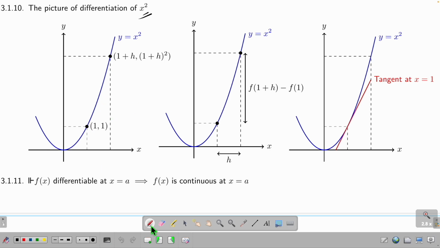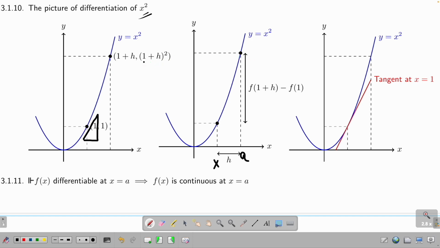So here's the idea. You have a point, (1, 1). The idea is to find the slope of this thing to explain what differentiation is. So basically with slope, you draw a triangle like this, and then you divide the y by the x, which is like the tangent. Then you say, okay, this value gives me the rate of change of this. So that's the meaning. Suppose I have a point here, and x plus h gives me a, so this is my a. So I have a, and my function value at f(a) will be this point, right?